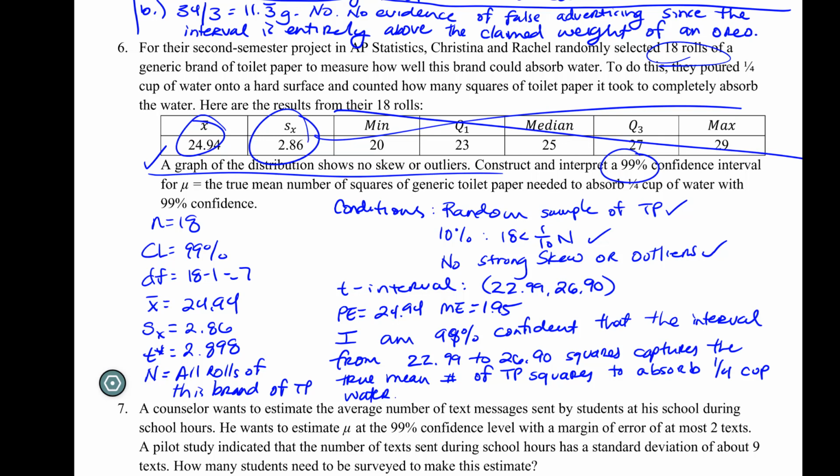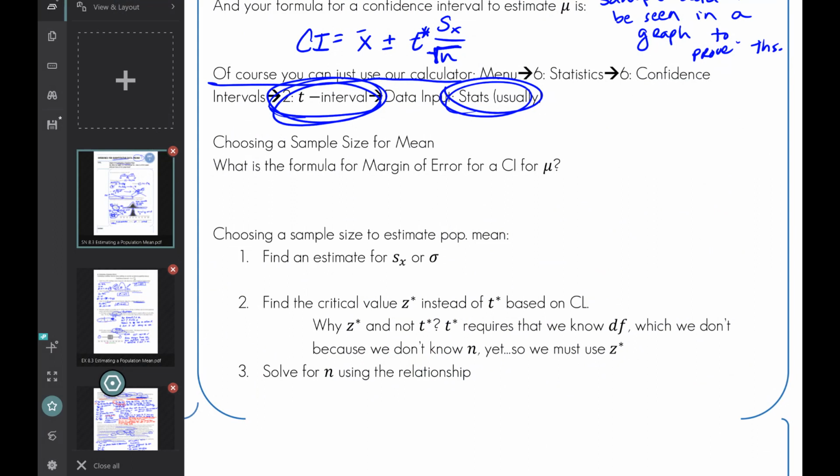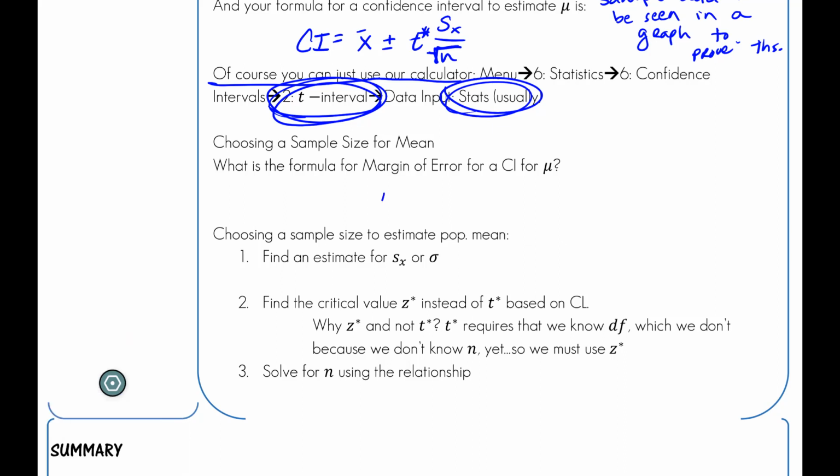Now let's go ahead and take a look at the last little step. I know this is a really dense lesson, but we got one last thing to look at, and that's choosing a sample size. If we want to choose a sample size for a population mean confidence interval, it's actually pretty simple. We just look at the formula we would have to use for margin of error, and that is t star times the standard error of x bar, so s sub x over square root n. Just be aware, sometimes notation is not great, and it is sometimes just given as standard deviation or even given as sigma, but we understand how it works.